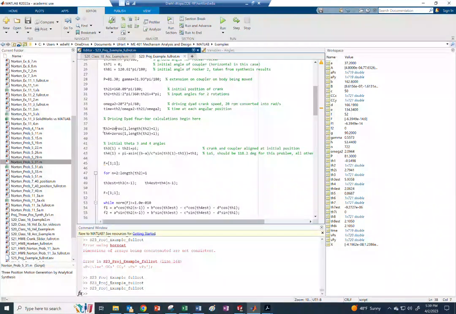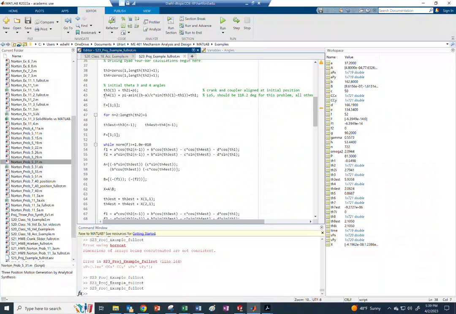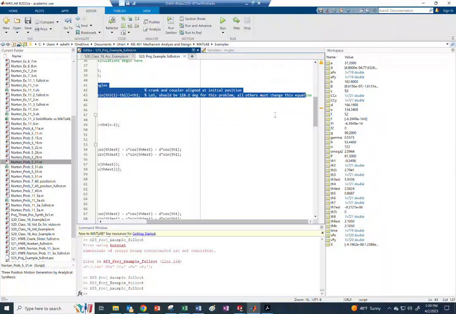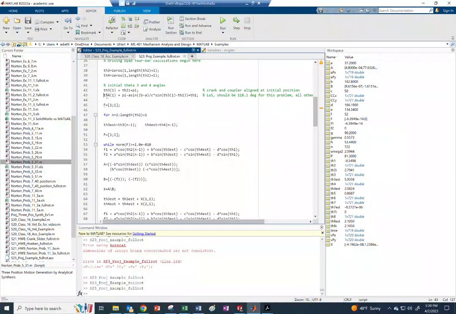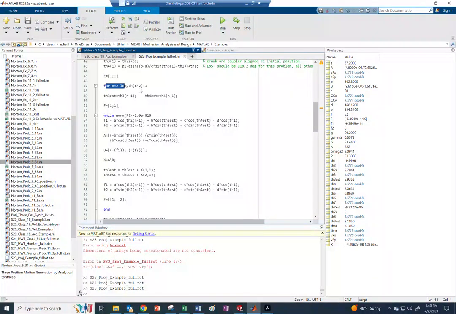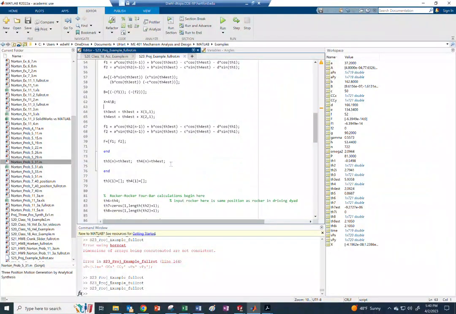This is the Newton-Raphson, where I have these estimates for theta 3 and theta 4. Here's something important to note. This is the initial position. You could put this as a hard input. I went ahead and made it a law of sines calculation. I guess it doesn't matter, but I decided to put this in as part of it, right? It's good to have a good initial estimate for the angle, but you could put numbers in here, I think, because it's going to use those in the Newton-Raphson to do the position analysis, right?